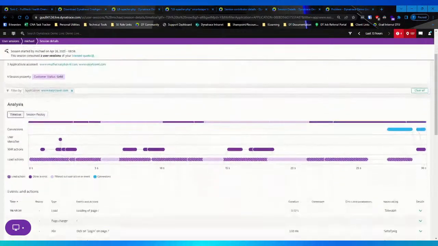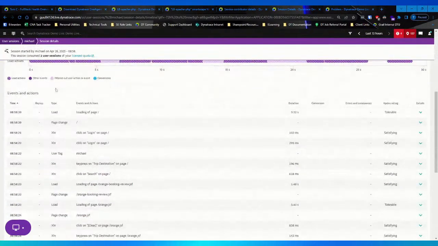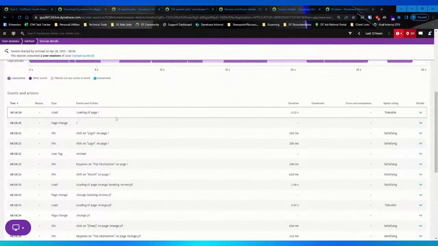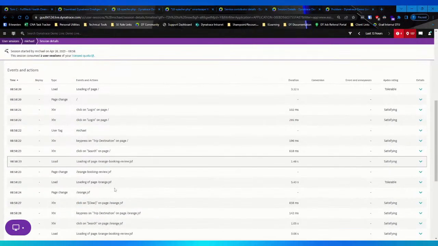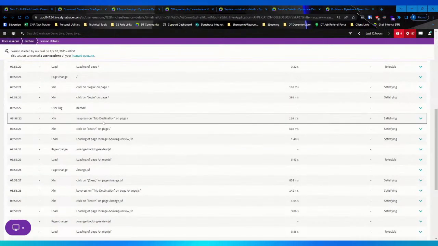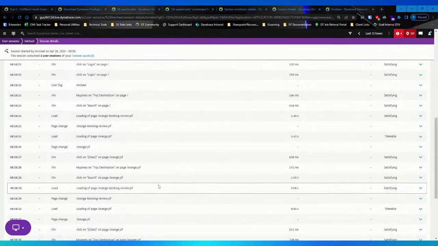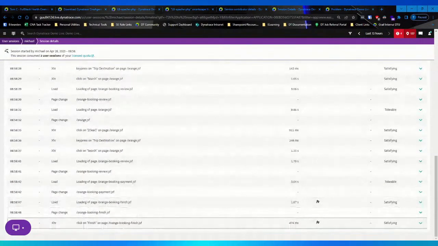So that's just the metadata of the session. If we get into the data itself, here we have events and actions, and this is basically a step-by-step walkthrough of what the user did. We can see they loaded the home page, how long that takes, and then we have an Apdex rating, which is based on a standard in the industry of how quickly and how performant things need to be for a user to accept that performance. As they walk through our easy travel booking application, we see they're searching the pages, looking for a trip to go on. They're clearing it out and looking for a new trip. And at the very end, we can see they did end up booking it.